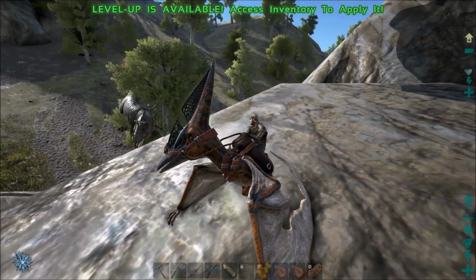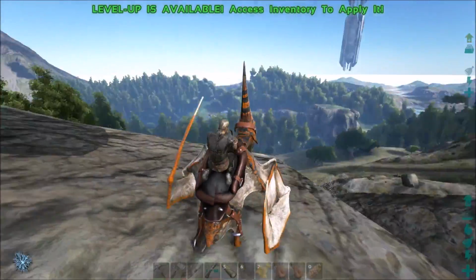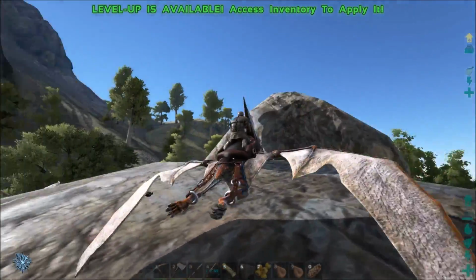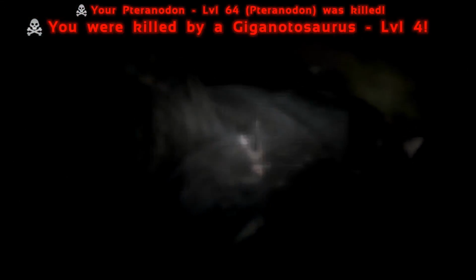Look, we just scouted him out. It's all good. Yeah, look at you. Yeah, you come have a look. I'm debating taming it, but I think I'm too low level. But no. Oh, you didn't.